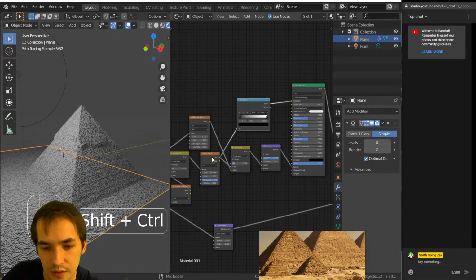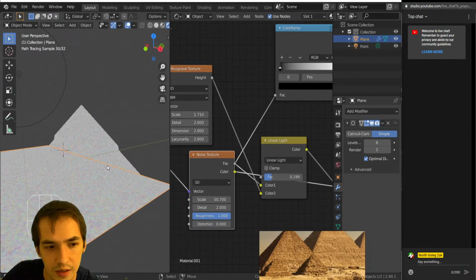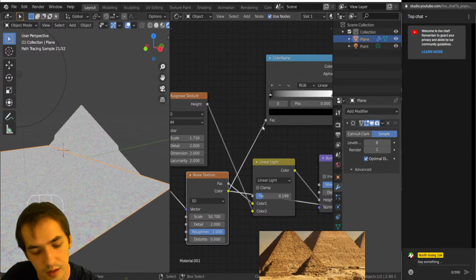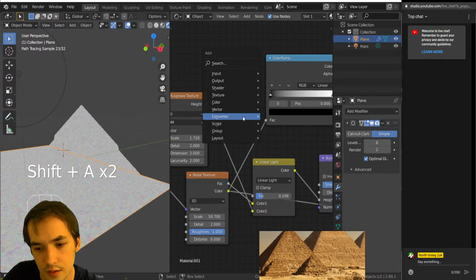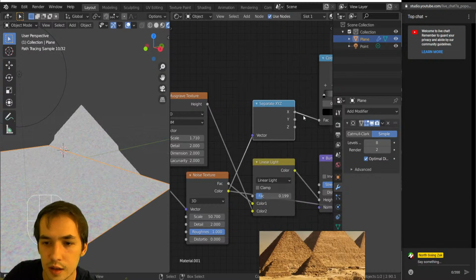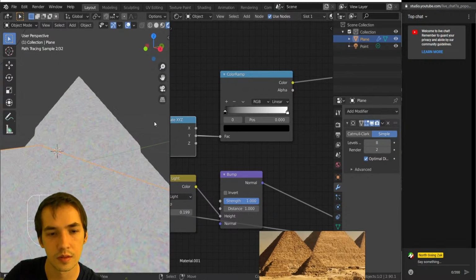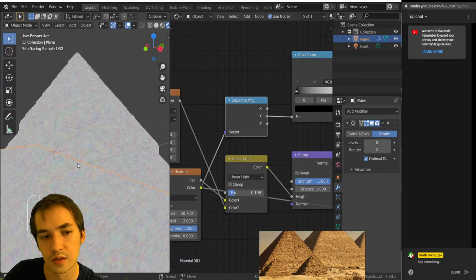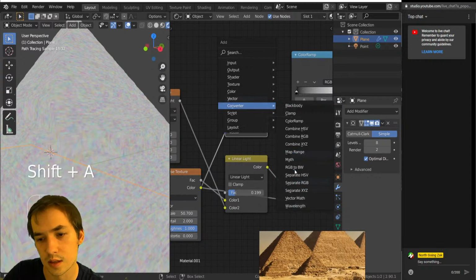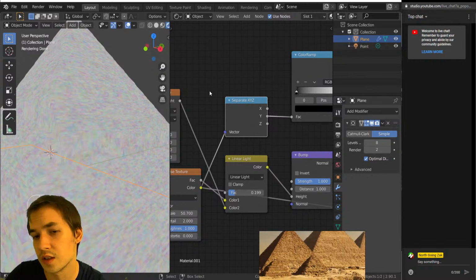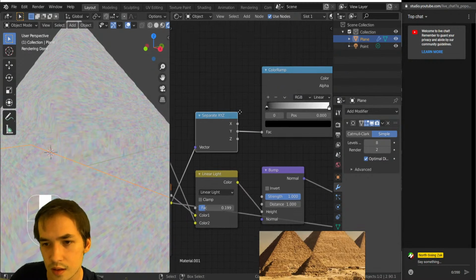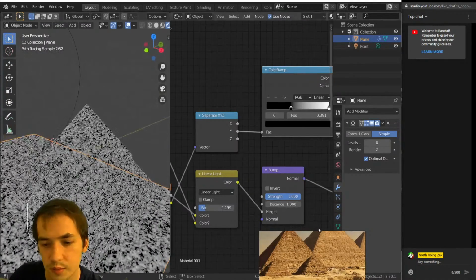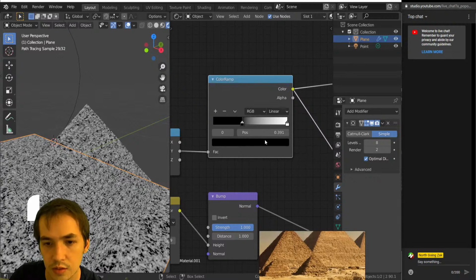Actually, because this color value right here is another value, we can use that to create an alternate noise texture for the color, so that's independent of the bump. I'll just go ahead and use Y, because when you separate these, XYZ is the same as RGB, as we established with the vectors. So this is the same as the separate RGB node. Maybe the RGB node clamps things at 0 and 1, and that might be the main difference, but fundamentally they do the same thing, and it won't make a difference when you use them.